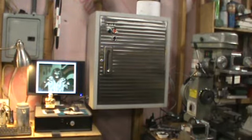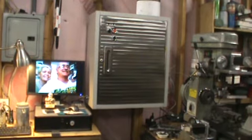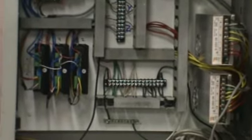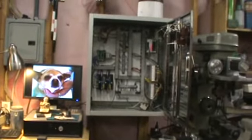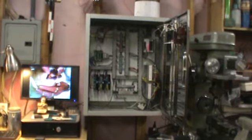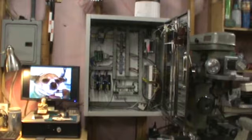So I will open the door on the cabinet and you can see the finished result there. So the cabinet got neatened up a little bit. The axis drives, power supplies, there's the 5-volt DC, there's the UC100 and the control board and the master control relay. I'll go ahead and get the software up and running and we'll make this little sucker move a little bit.